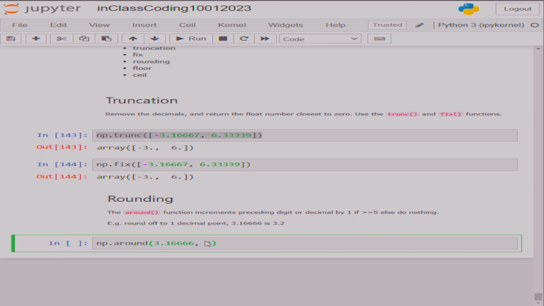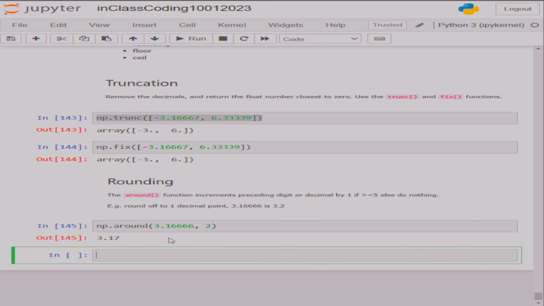I'll say 2, right? So the second one, it is going to consider 3.16. The next one is also 6, so it will be rounded to 7. So you see that only the second decimal point is being considered here. That 6 is considered by looking at the third decimal point. So that's the significance of this 2.